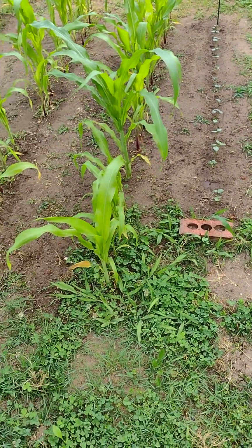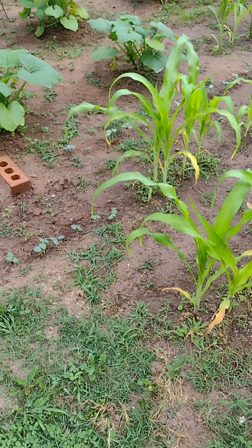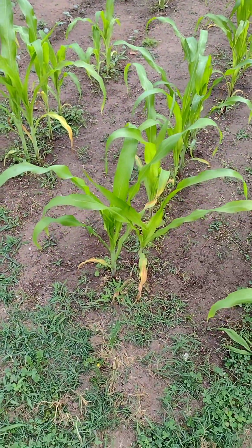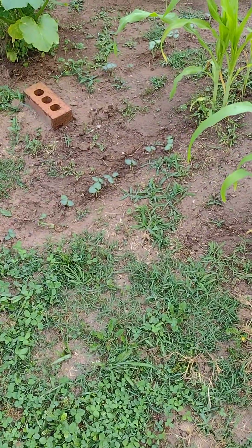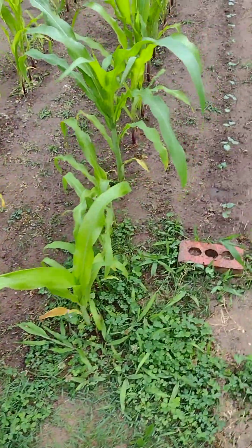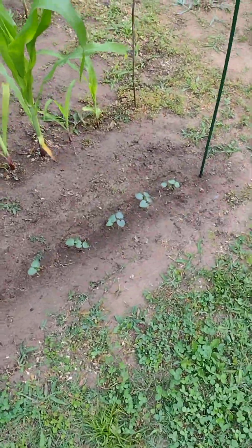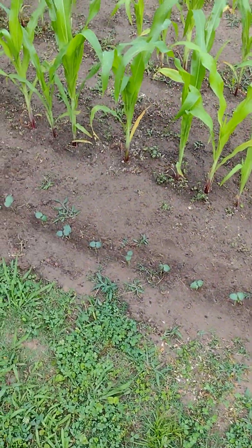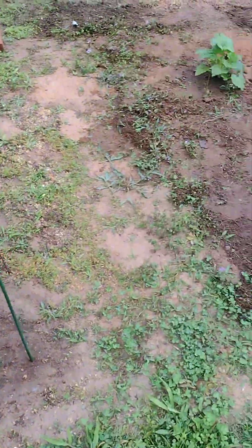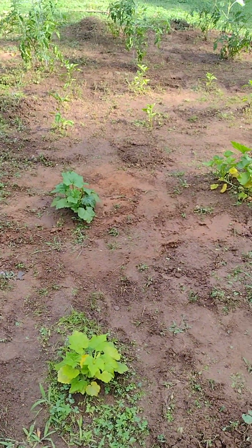The thing about okra is, okra grows really, really fast, and it grows tall, so I think that these will be compatible with each other as this okra takes off. I mean, they're only a couple weeks old, I think, since she put them in. So they'll catch up with the corn, and I don't think they'll compete. But I can tell you about okra, you can have a little teeny weeny nubbin in the morning, and the next morning, that thing is tough as a tree stalk. You gotta watch your okra or you can't eat it because it's so rough.